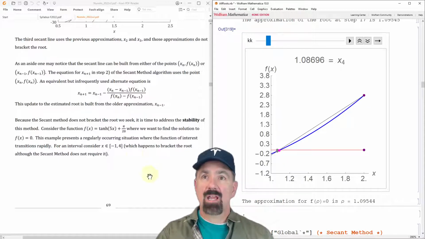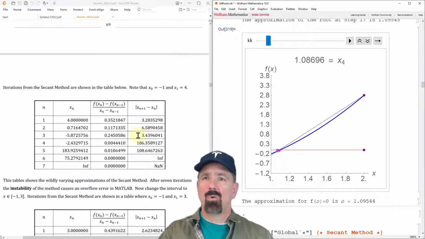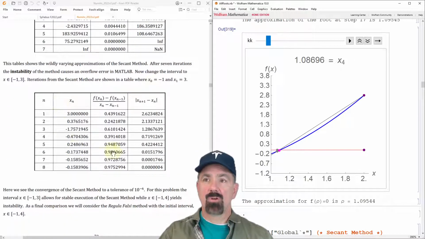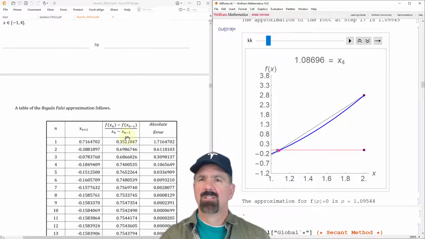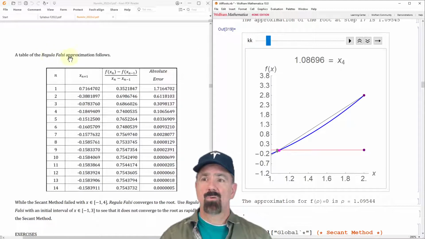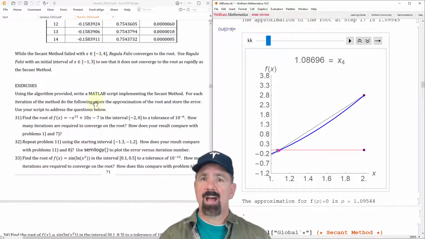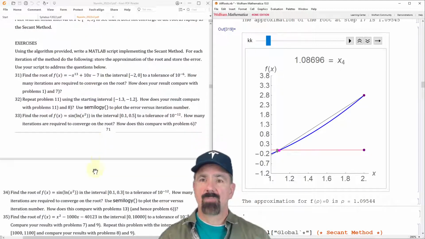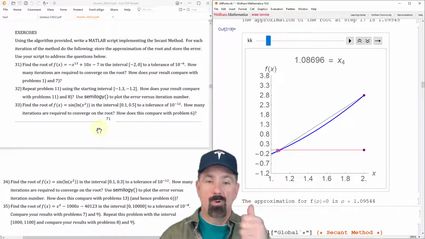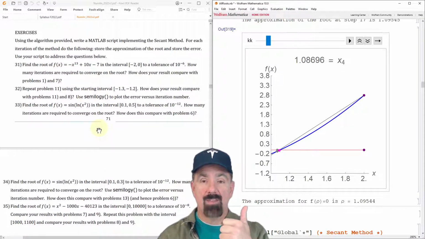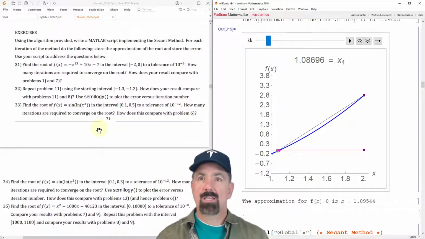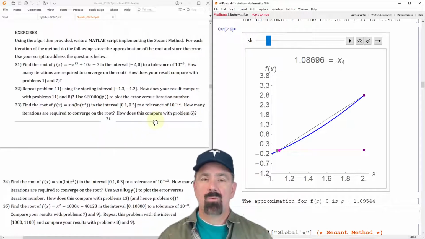So let's take a look at what we have here. These are some more examples. You can look through those. Those are in the text, as well as a comparison with regula falsi, and then we have all of the exercises. So 2 notes on the exercises. Remember, once you have programmed your secant method, you're going to execute on all of the homework problems. The other one is that we've completely lost any association here with the numbers.